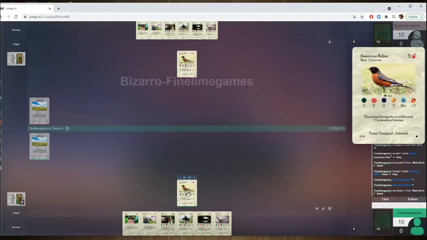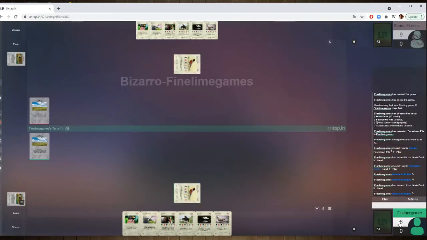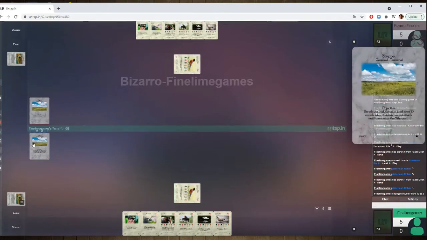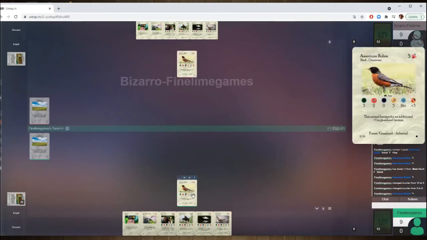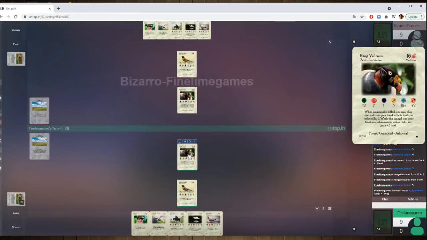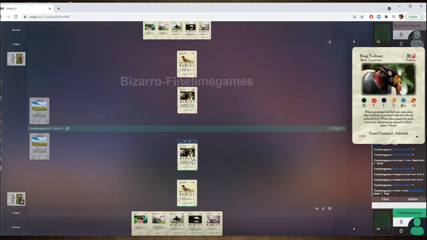And then immediately we decide if we want to forage. Yes, I'll forage. And so I should have taken away 5 when I played that Robin, and now that Robin forages for 3 plus 1 because of its ability, so I get 4 food. So keeping track of my food right here. Let's say I was able to play this King Vulture at some point, and I wanted to attack.